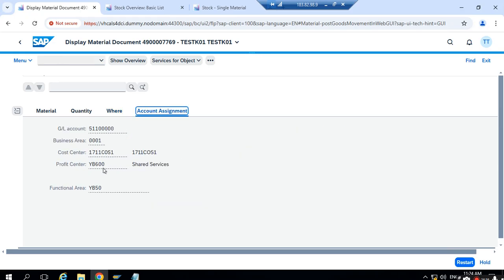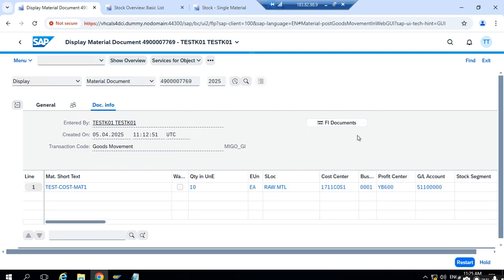In account assignment, you can see the cost center and the respective GL account. This GL account is determined by the system from the GL account mapping setting. Now, if you want to see the accounting document, under the document info tab, click on FI document.